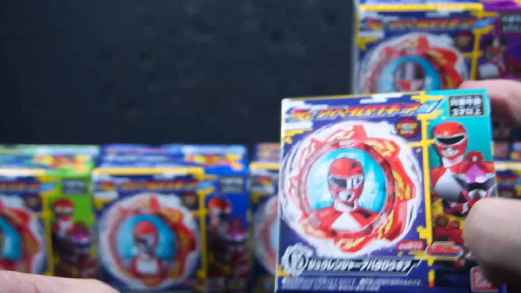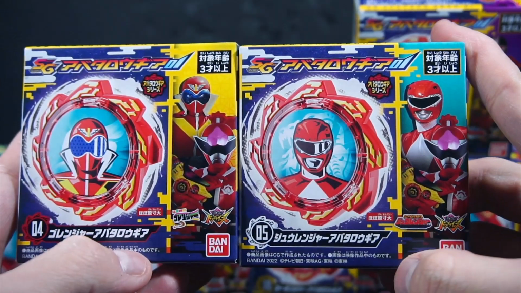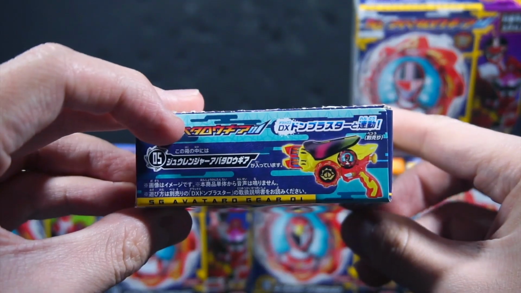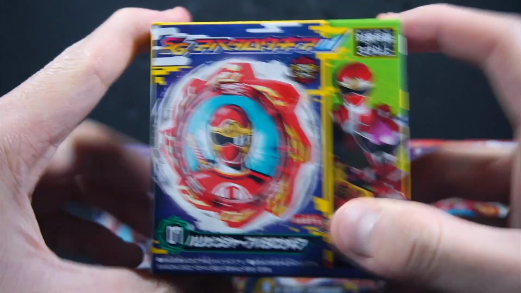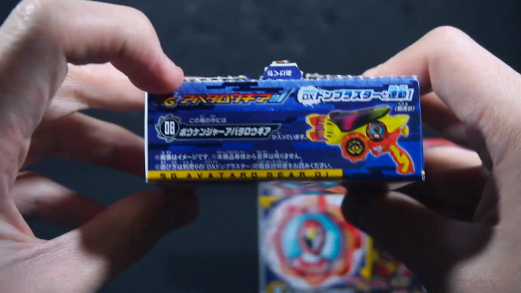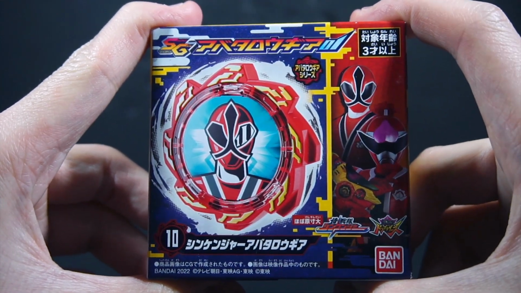So there's Tyranno Ranger with Don Momotaro. It's not like last year with Zenkaiger, where it's actually a different picture of Zenkaiser. It's just the same picture of Don Momotaro. And again, I appreciate the logos. I really do appreciate the color differences, but other than that, there's not very much different. 06, Time Ranger with Time Red with Don Momotaro. 07, Hurricaneger. 08, Bokenger. 09, Goonger. Last but not least, 10 with Shinkenger.